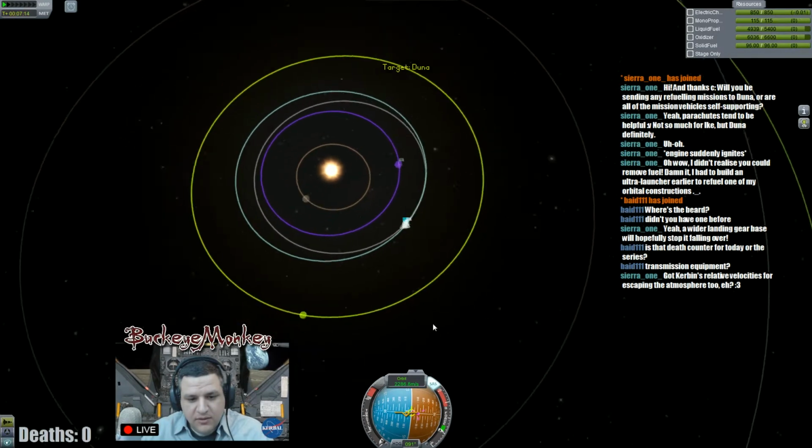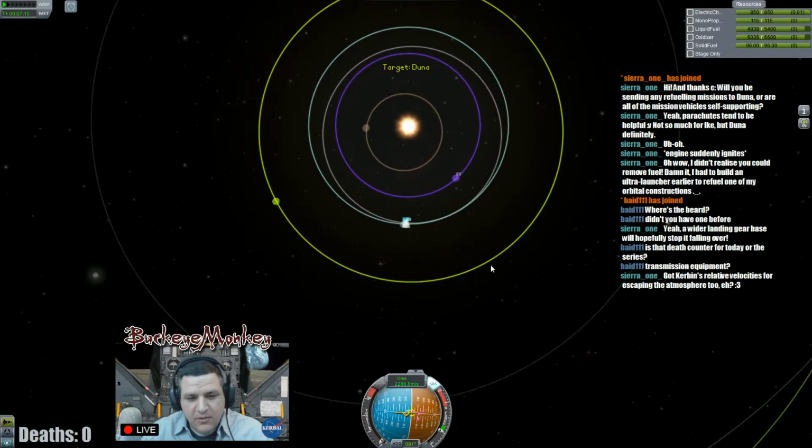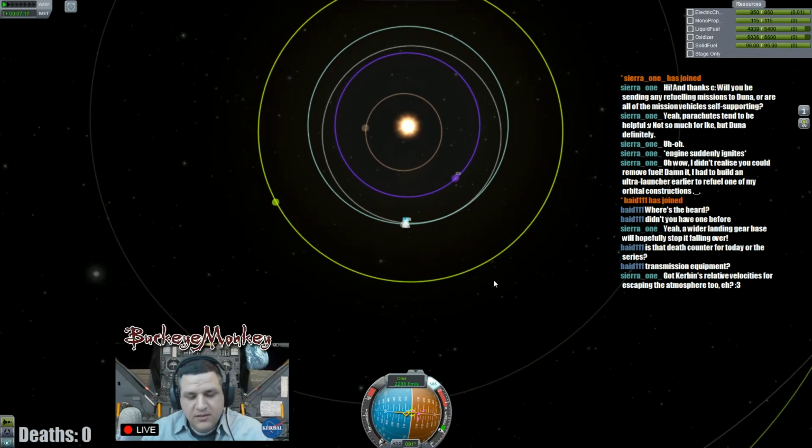So we want to get to Duna here, and without using any tools, basically it's pretty easy to just visually imagine a tangent line through Kerbin intersecting with Duna's orbit right here. So right here is where we want Duna to be in order to transfer from Kerbin to Duna.